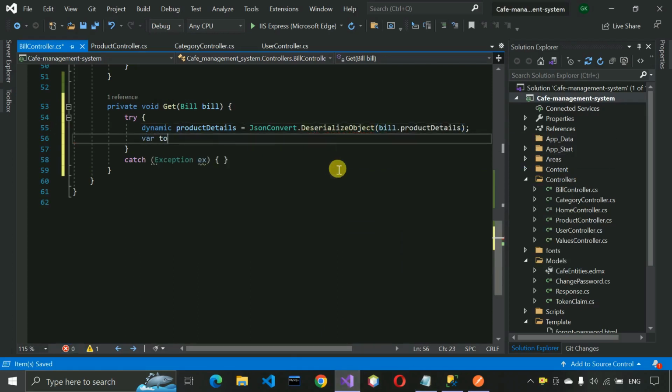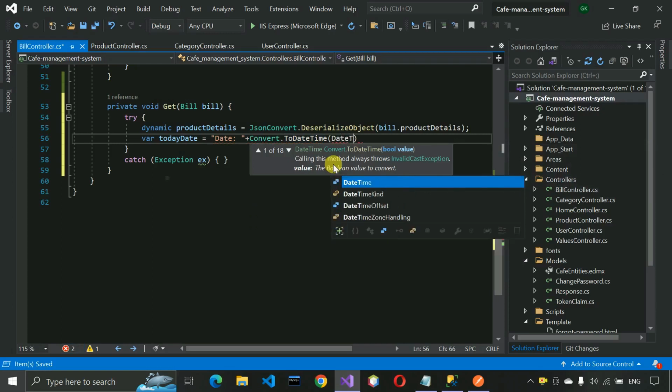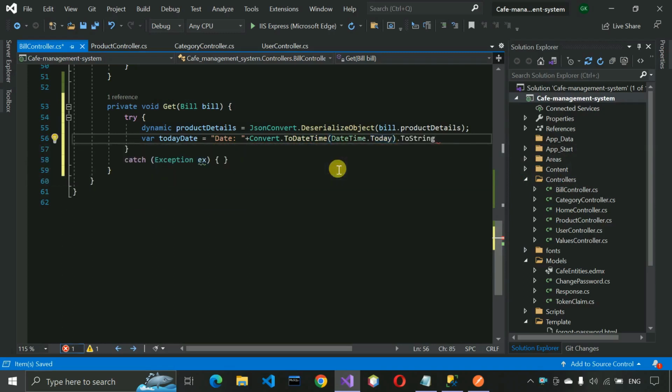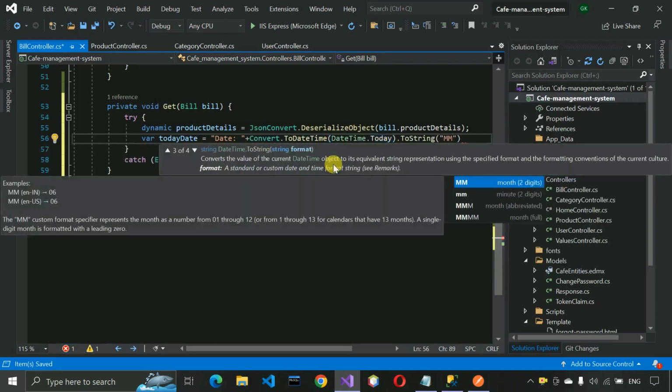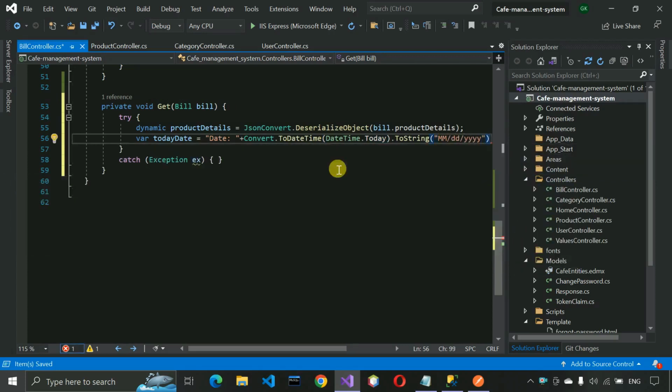After that where today date, so today's date, and here we have to write date and space plus Convert dot ToDateTime, and in this DateTime dot Today and dot ToString, and we are going to pass the mm/dd/yyyy, and at last put semicolon.